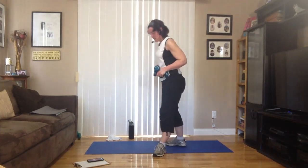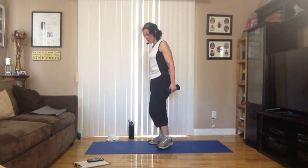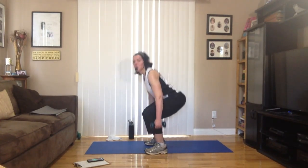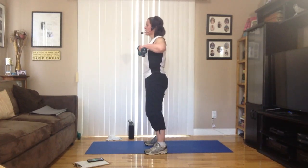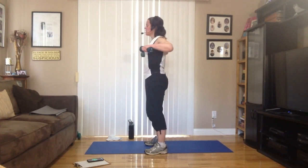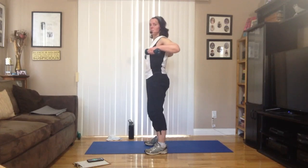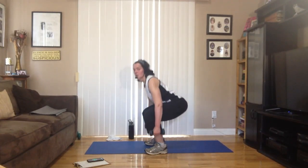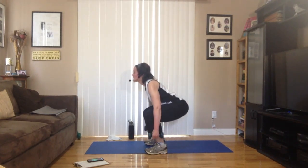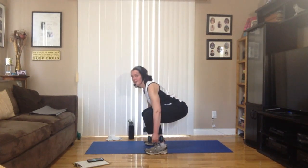Starting session. Let's rest, hold on. Work. Squat down. Bring your hands up. Squeeze back. Squat down. Feet are going to be shoulder width apart. Squat. Squeeze back. Squat. Be conscious of those knees. Are you feeling anything in those knees?